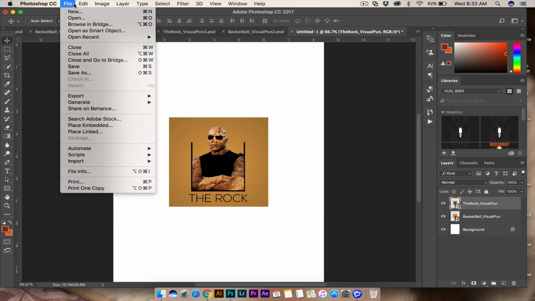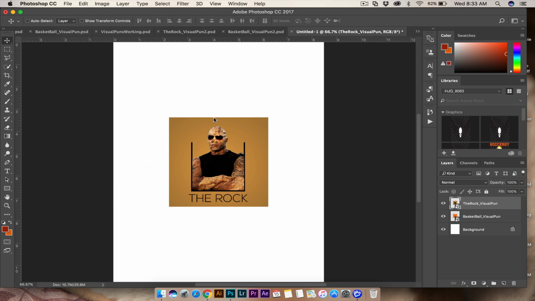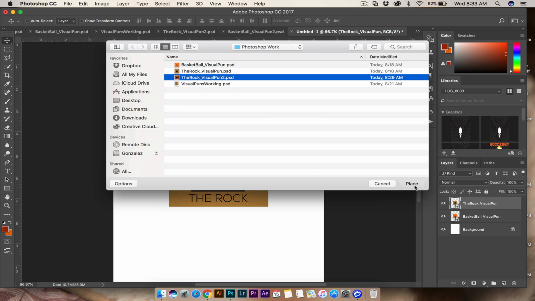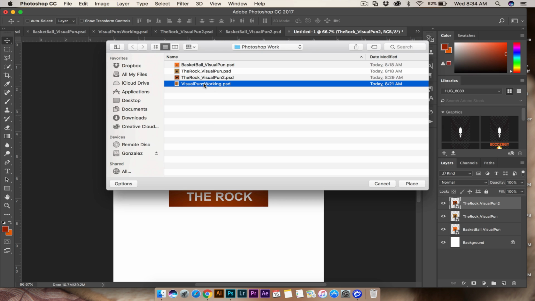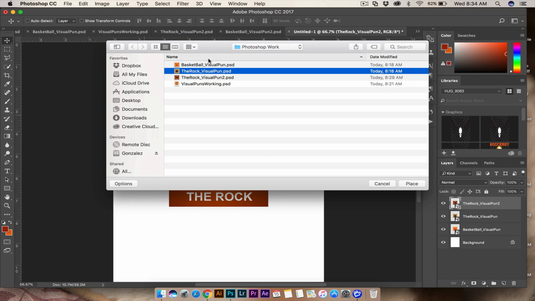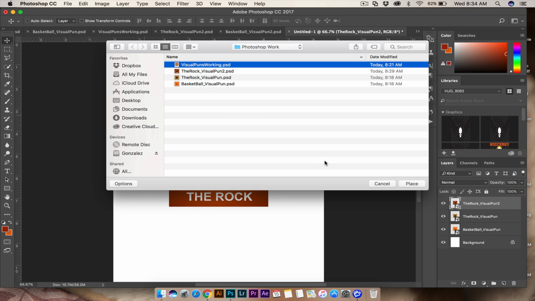And since I created doubles, I'm going to place the other ones. File, Place, the other visual pun, and File and Place. Where is it? Right here. And I'll place, oh, well, I only have one, I guess. I don't know where I saved the other one to.